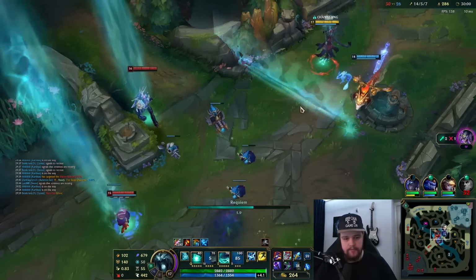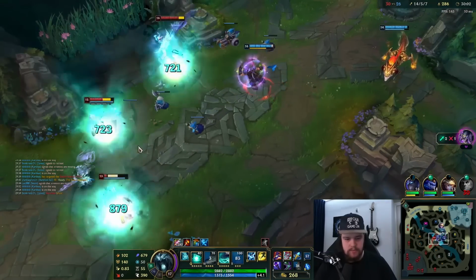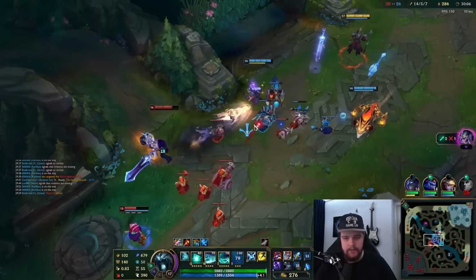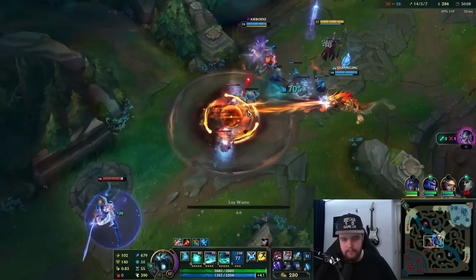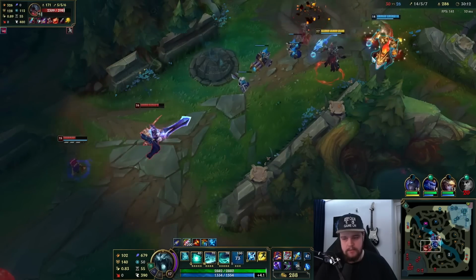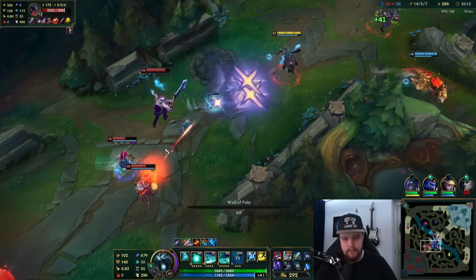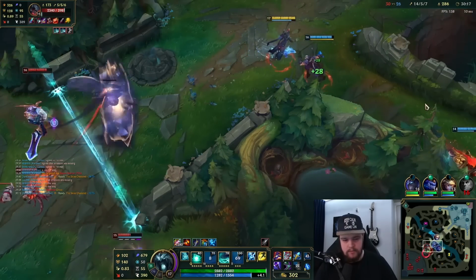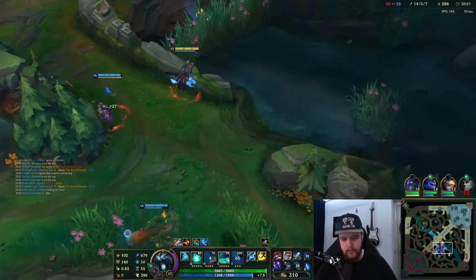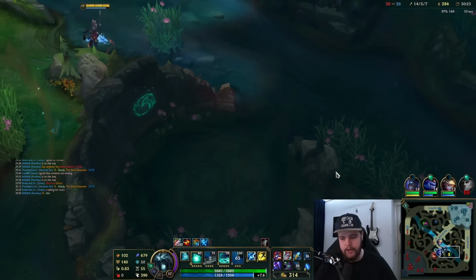I'm just gonna ult here. I think it might kill the Pyke. Oh no, Pyke healed. It got healed. It still destroys their team quite massively, which is good. I guess we just go Dragon here, because they can't Baron now. My ult's not that long of a cooldown, as you can see. It's only like a minute from this point.